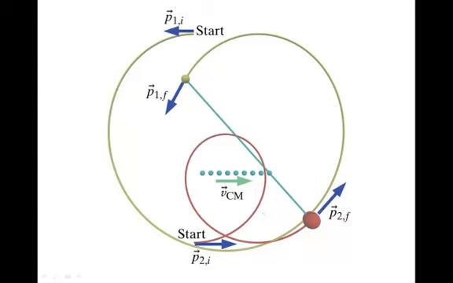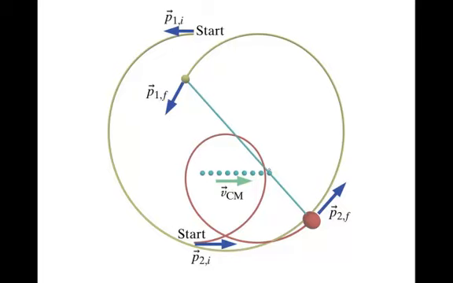So here we've got two objects, two planets that are orbiting one another, or it could be two attractive charges that are orbiting one another. And in this case, there's no external force acting on the system. And so if we just look at the center of mass of the system plotted over time as a motion diagram here, you can see that it just moves with constant velocity along, since there's no external forces acting on the system. So it allows us to simplify the motion quite a bit.